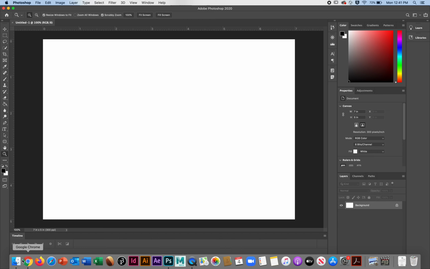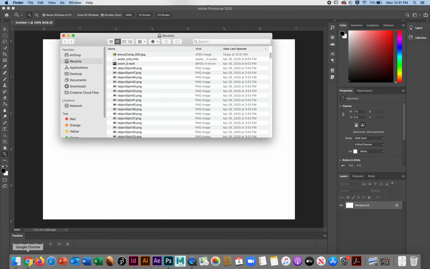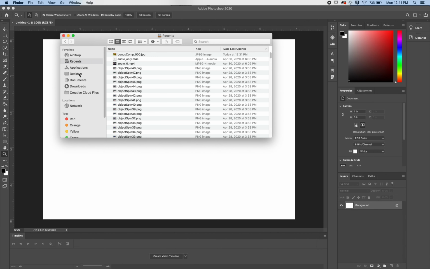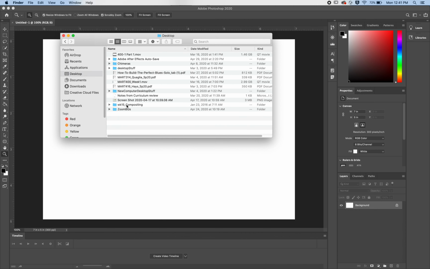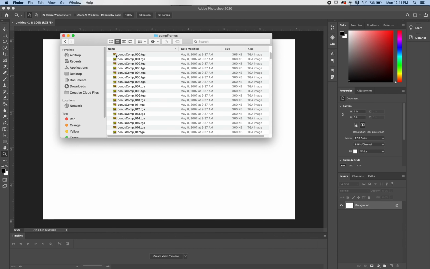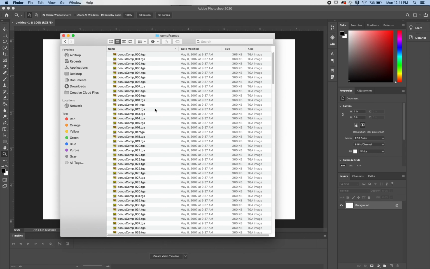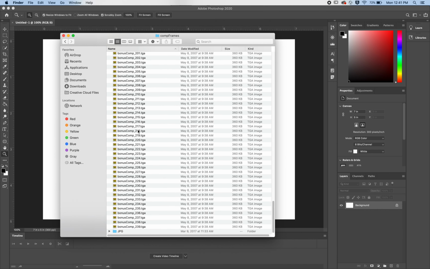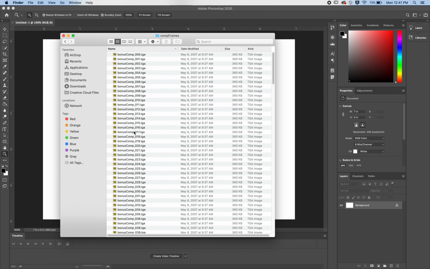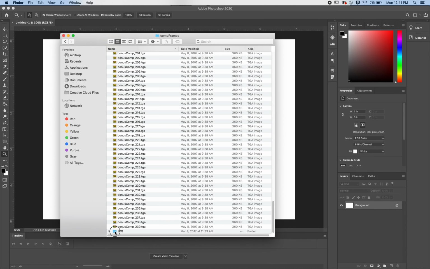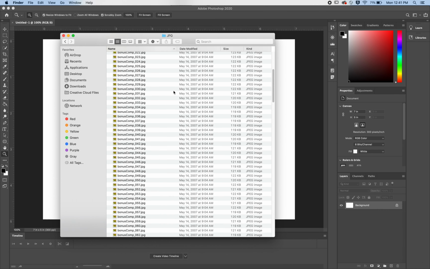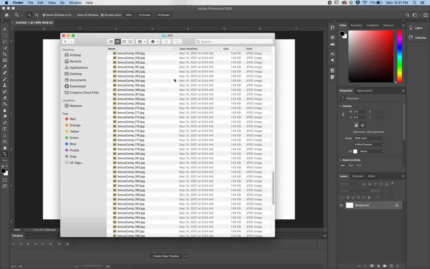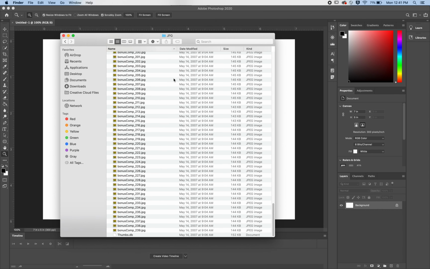So here I've got, I should have had this queued up for you so you could see it. Here we go, week 15 compositing. So I've got a sequence of frames here, in a couple different flavors. These are all Targa frames. There's 240 of them, essentially, because it starts with frame 0. And then I have them in JPEG. So I've got two different versions of this, and we'll be using the JPEG version just so that you can compare one to the other.